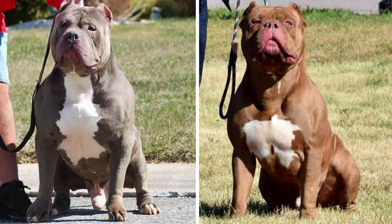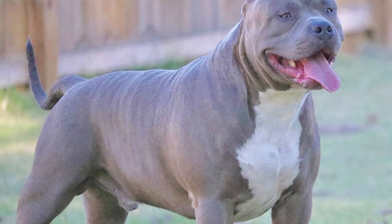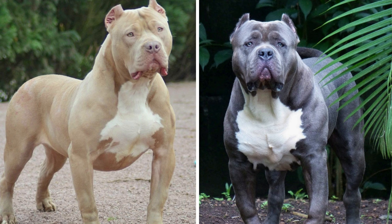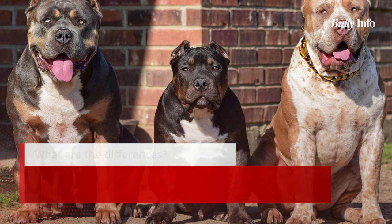There is much debate about whether the XXL Bully is superior to an XL Bully. Some swear by the XXL Bully's power and strength, while others find that the XL Bully is just right for their needs. Whether you want an American Bully XL or XXL, we'll go over their physical differences, reputation, behavior, diet, and even some meal preparation tips.